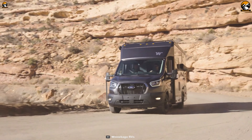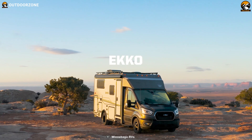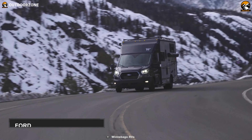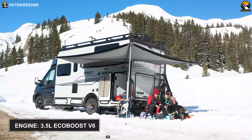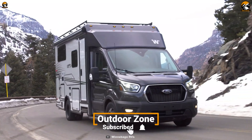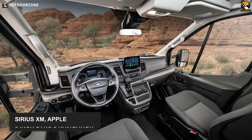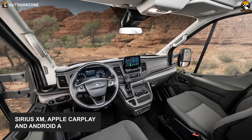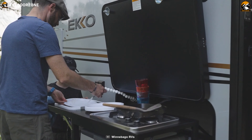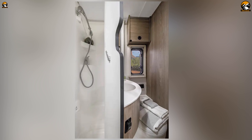Combining the efficiency of a Class C RV and the handling of an AWD vehicle, the Winnebago Eco is a new type of motorhome for your off-road adventures. This motorhome comes with a Ford All-Wheel Drive Transit chassis with a 3.5-liter EcoBoost V6 gas engine that can produce 310 horsepower. Its 4-wheel anti-lock disc brakes make your handling better and safer than ever before. Besides, its 8-inch SYNC 3 supported navigation system features Sirius XM, Apple CarPlay, and Android Auto. This motorhome comes with 50 gallons of a freshwater tank, 31 gallons of a fuel tank, 51 gallons of a grey water tank, and instead of a black water tank, it has 5 gallons of cassette toilet capacity.